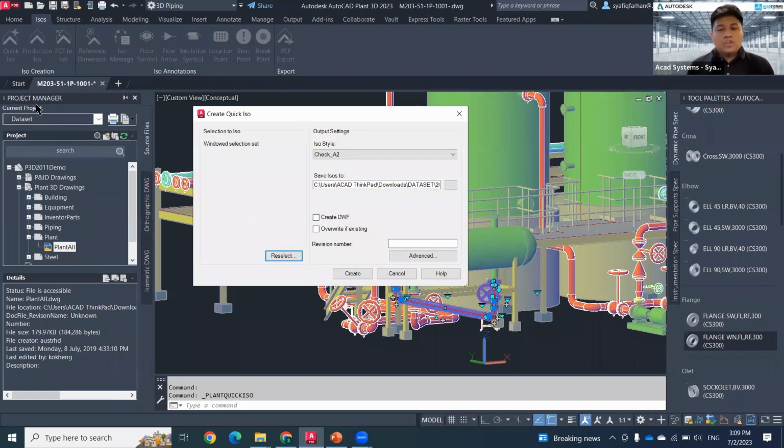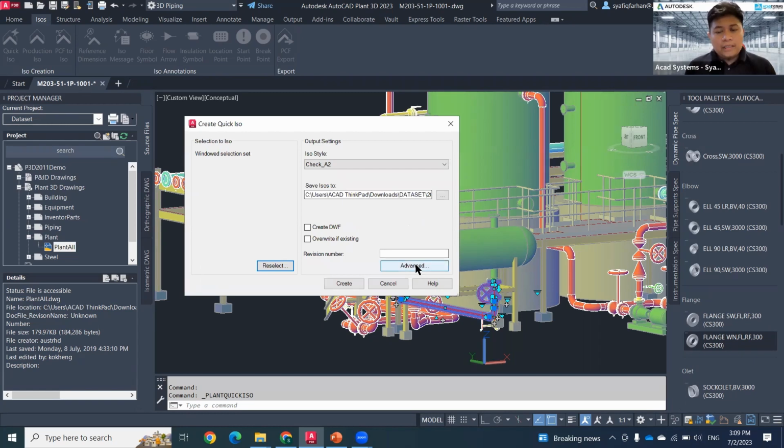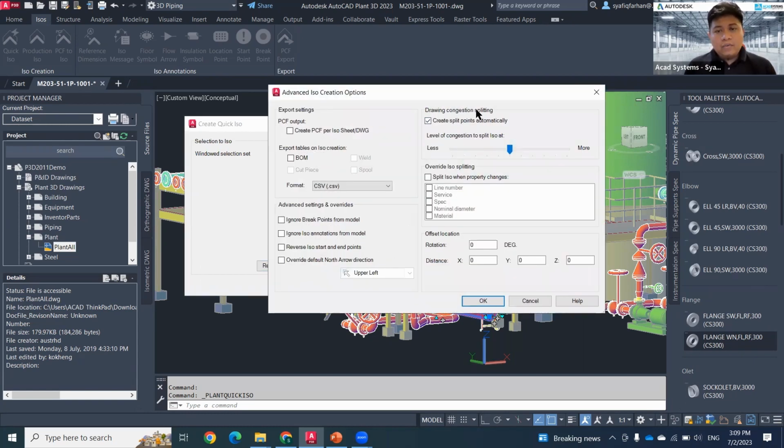To make sure that your drawing can fit into one page, you can click on Advanced. There is one slider here that you can drag until it becomes more. You can choose either less or more for the level of congestion to split the ISO.